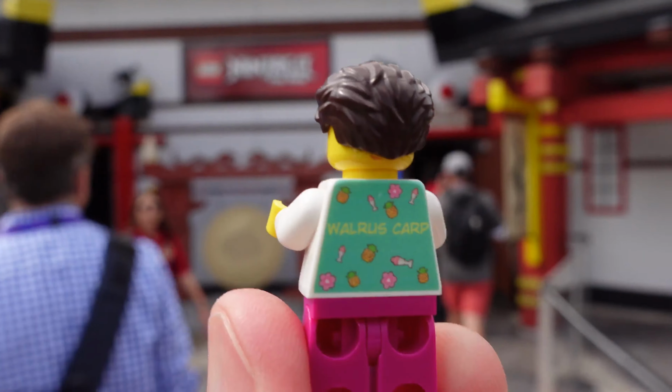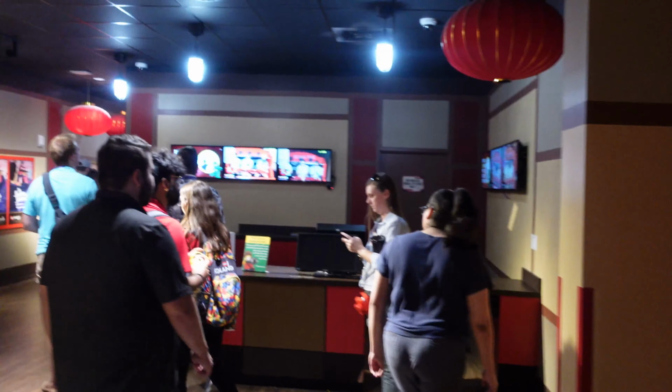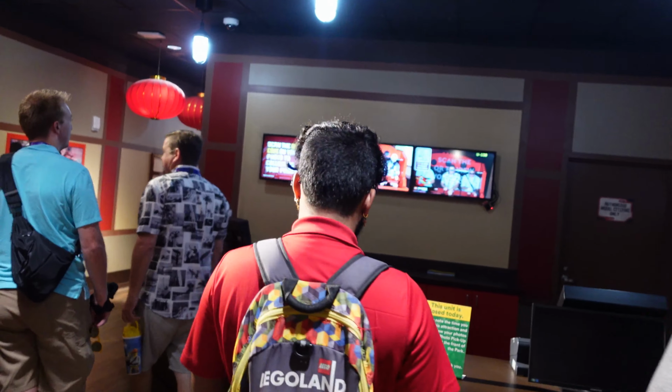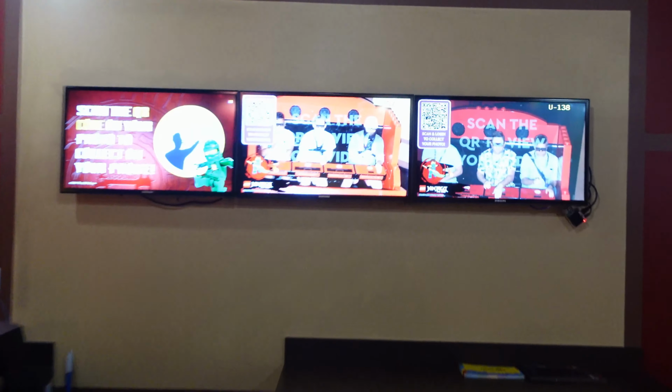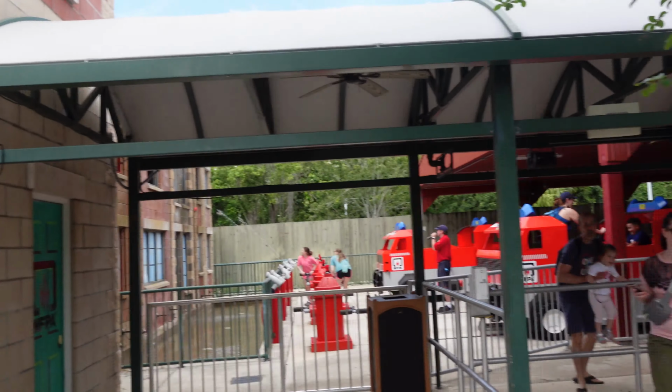Time to battle in Ninjago. Extreme! Let the extreme battle take place. Ninjago. Who's gonna get the most points? I think last time I got like under 300, which 300 is like Master Wu, that's like top level. Never gotten to 200,000, so that's new. Apparently that's us playing. Next extreme challenge is the Rescue Academy.